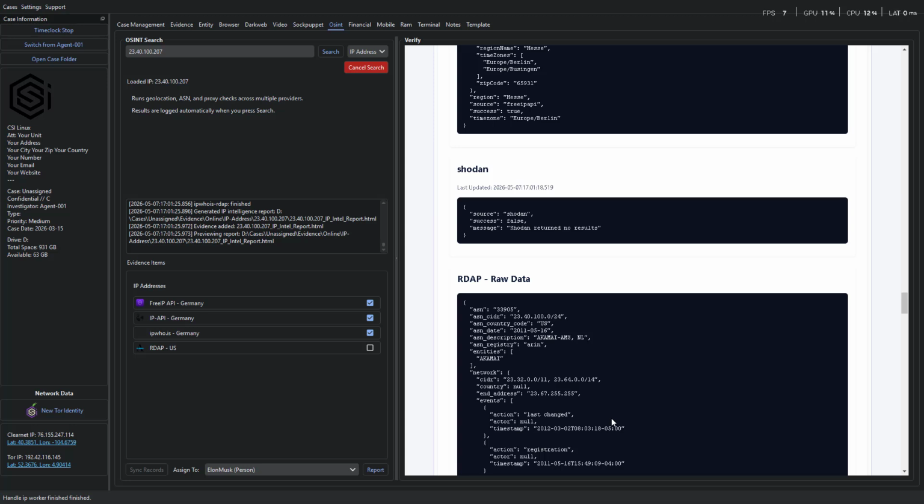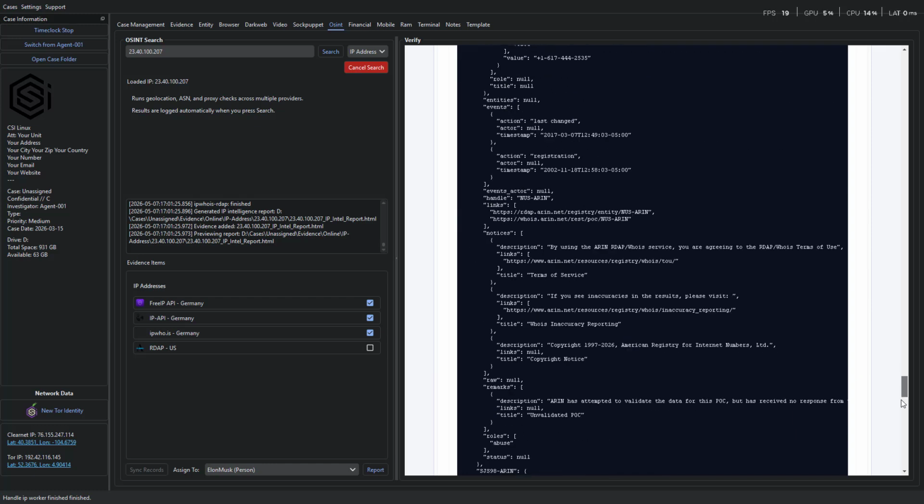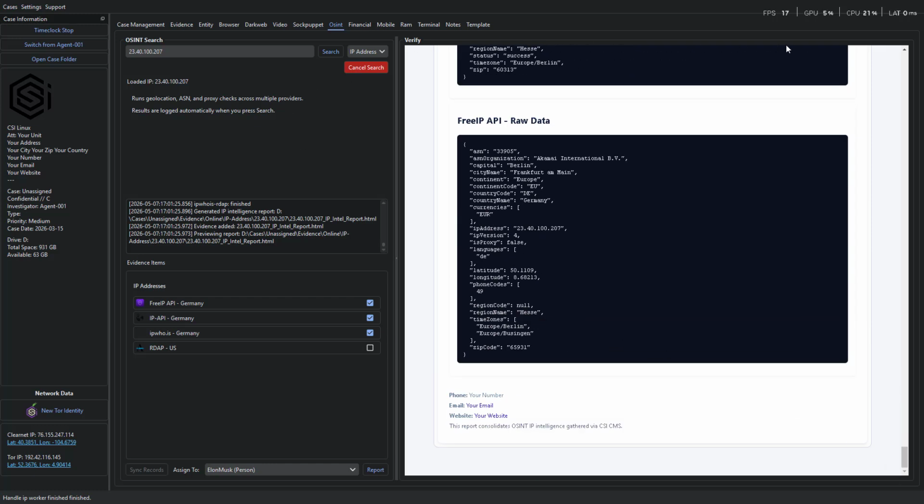Shodan, if you have a Shodan API key already built in, it'll try to get information related to that, such as any potential known weaknesses that have been identified already. Yeah, all raw data. So going back to it, relatively quick information related to the IP address.